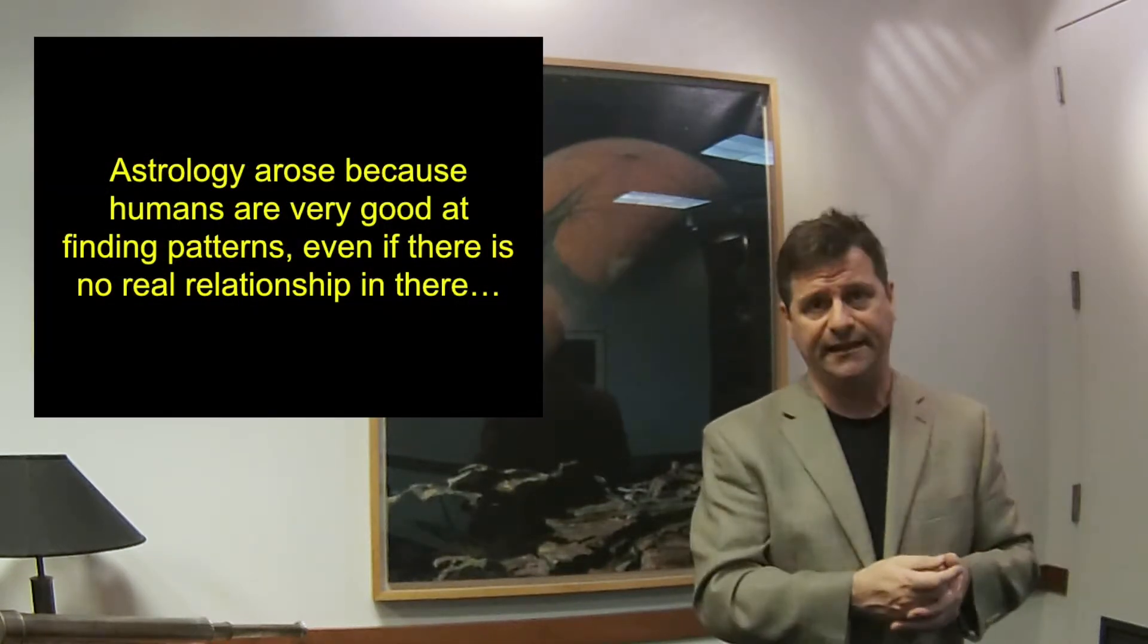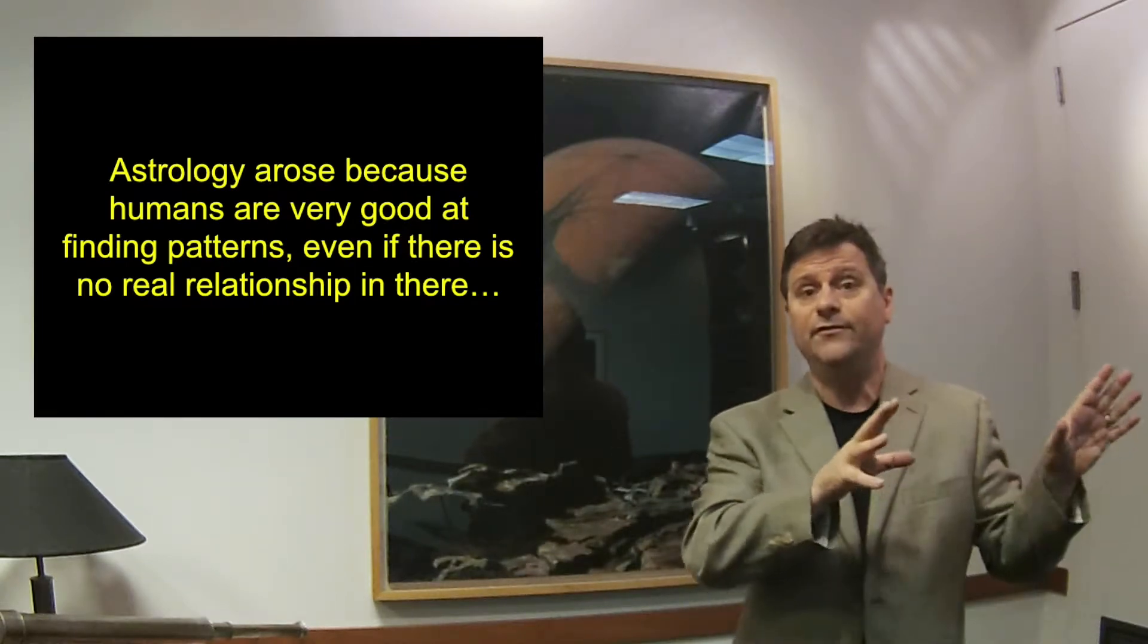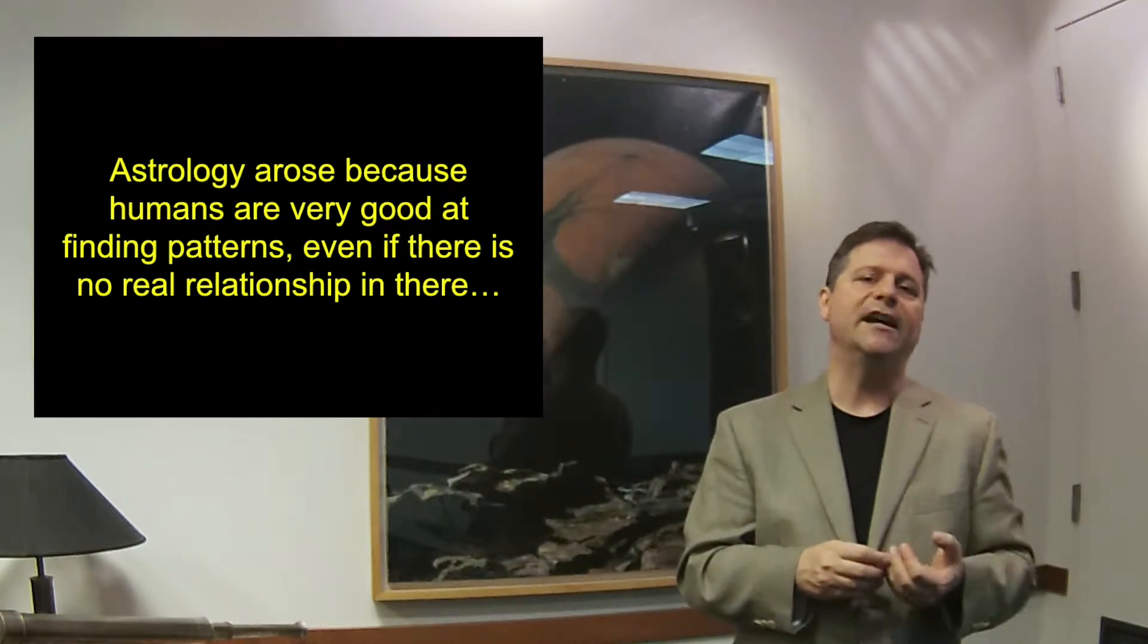So you knew when to plant things and when important annual events would occur. And so if you were making calendars, you would notice that there were important events that happened in certain times. Therefore, if those important events coincided with the apparent positions of the things in the sky, then they might be related. And thus was born astrology. Astrology is the apparent or supposed link between the motions of the planets and the stars and what happens down here on earth.